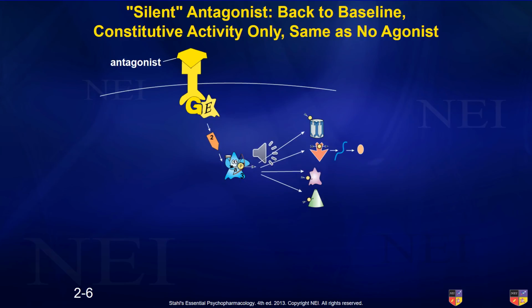When we have an antagonist, we don't completely stop the activity of the receptor. We just return it to baseline, to its constitutive activity. Maybe another image that would help would be that of a stoplight that has red, yellow, and green. Green would be an agonist, which is enhancing the activity. Go, boys, go. Yellow would be an antagonist saying, whoa, gals, slow it down, ladies. And red would be, stop, gang, don't go at all.